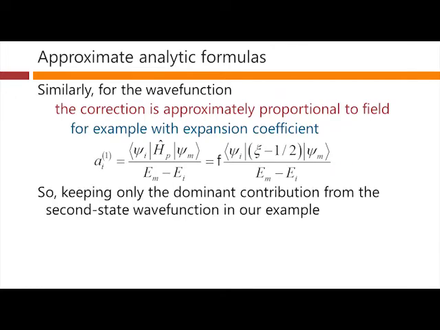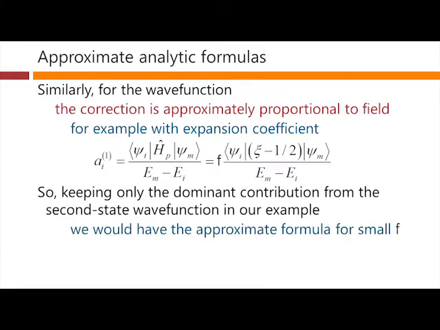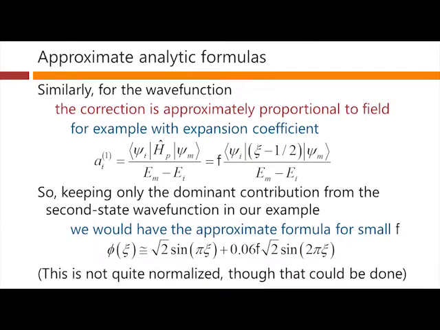So keeping only the dominant contribution that was from our second state wave function in our example, we would have an approximate formula valid for small f for the wave function. And here it is. It would be the unperturbed wave function plus a number, which turns out to be 0.06, when calculating this all up here, times f times the second order wave function. This incidentally is not quite normalized. The way we've set up perturbation theory, we haven't also normalized the functions. But we could easily do that. We're not going to bother to do it here. But technically, we should actually renormalize this wave function to get things dead right. However, because we're really only working for small corrections, it usually doesn't matter very much.